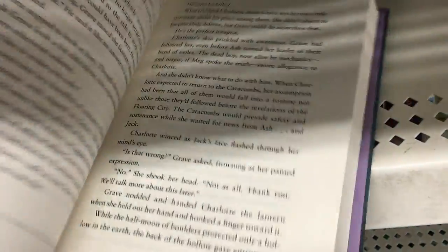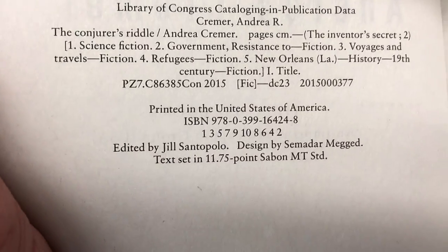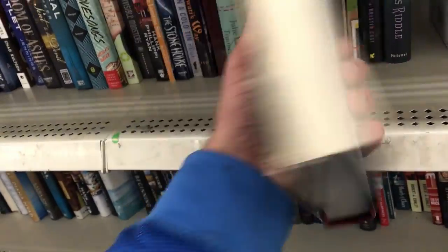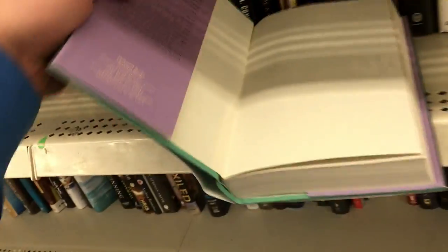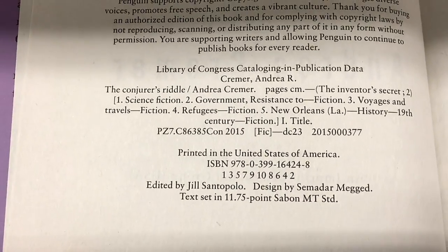We're looking for books in very good condition — no wrinkles on the edges, nothing bent. Books that you could go into a bookstore and say 'wow, that looks brand new.' Now all these Dollar Tree books are gonna have a sticker over the UPC code, which is a hassle. So what you're gonna have to do is either look up the ISBN on your phone or look up the title. I use an app called Profit Bandit. You can also use the Amazon Seller app, which is free. Profit Bandit costs about $8 a month.